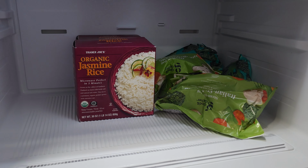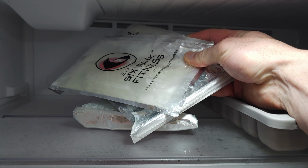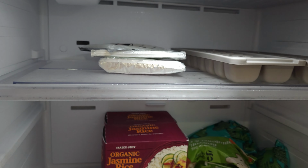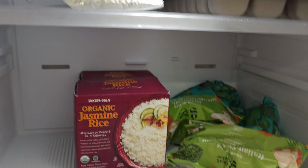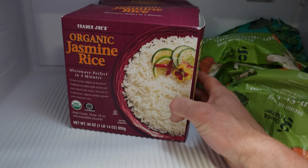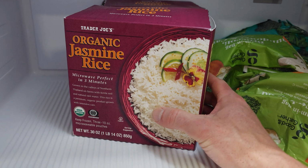All right, so now as far as freezer stuff, so these are the ice packs. There's 3 of them. There's 2 big ones and a smaller one that go in that meal prep container. And then for frozen stuff, I hit 2 places. I went to Trader Joe's and Target to grab food. So from Trader Joe's, I got these. These are these microwavable jasmine rice. All that's in it is jasmine rice. So there's not extra oil. There's not even extra salt.